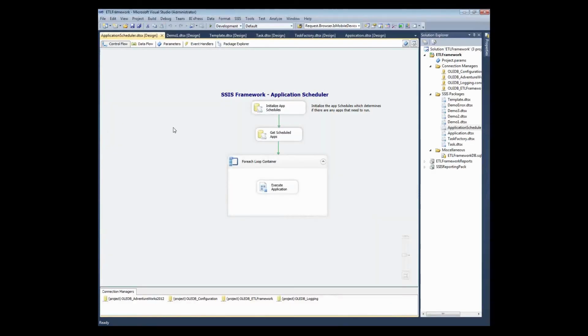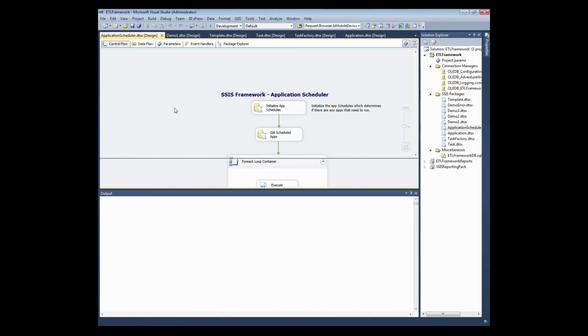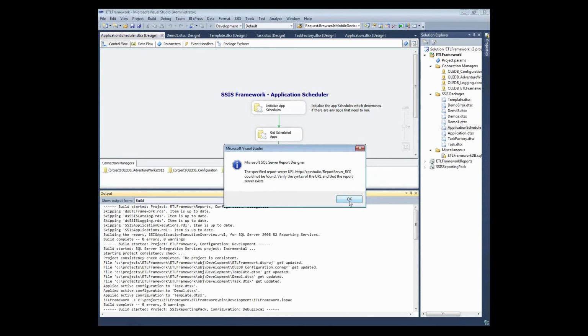So if I actually kick this off, and I'm going to just start this in design mode now so that we can see what happens. You're going to see packages flash all over the place as it kicks off. Oh, you know what?